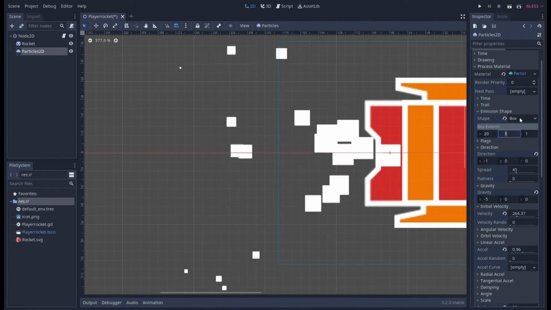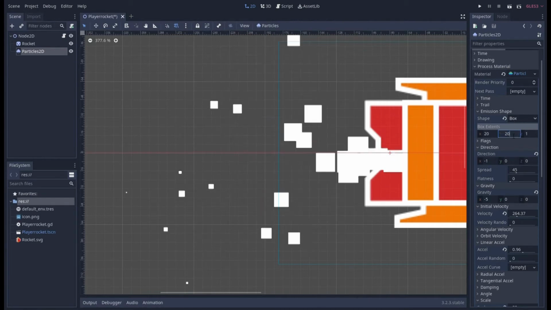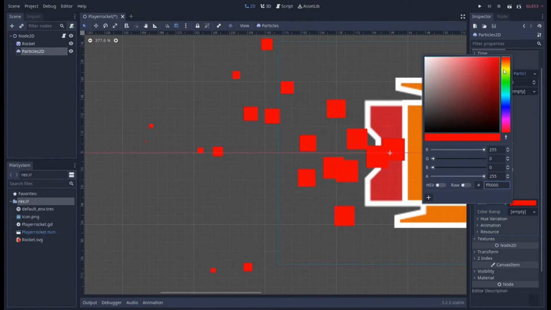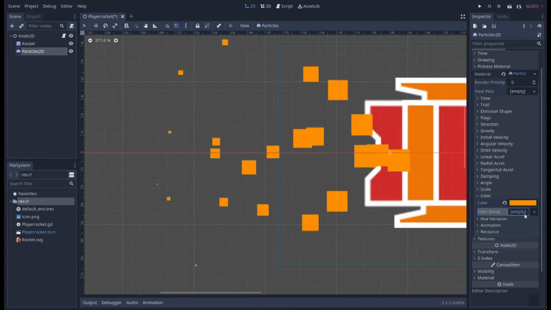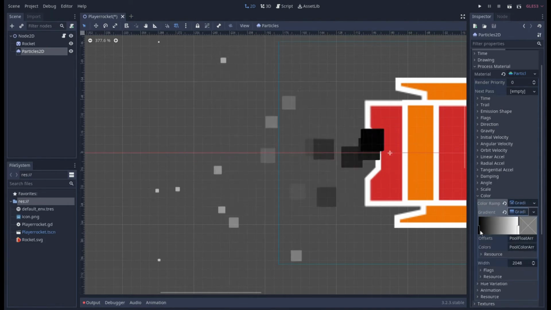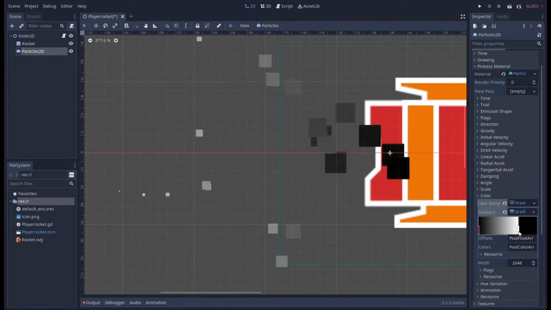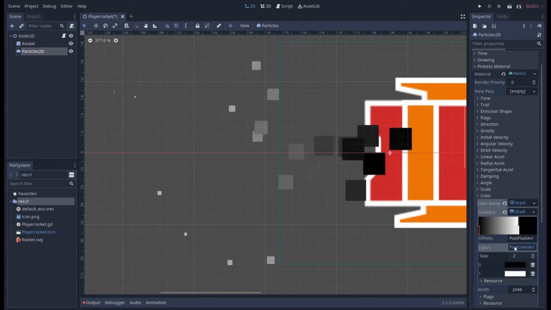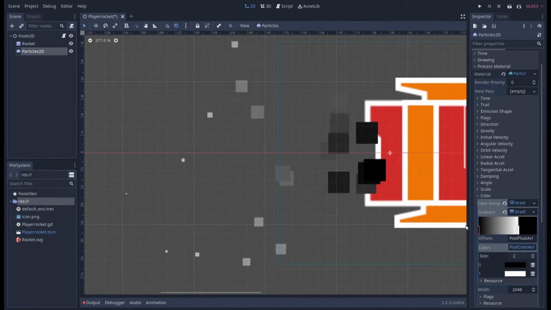Coming up to the colors menu, we'll select a color ideal for fire. Deep orange is fine. Now, in order to animate the colors of each particle, time to time with the help of a gradient, we can use the color ramp. Select a gradient and then make new color change points, and from the colors panel specify the colors in accordance with the zero color as the leftmost color point and so on to the right. The color of the last point will be the color of the particle while it's going to vanish.